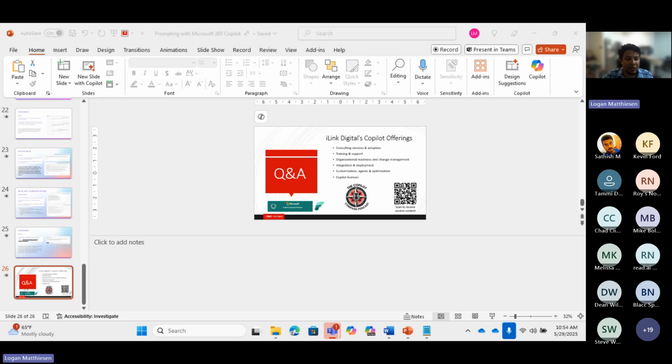Okay, so Adrian asked: are Copilot in Word, Copilot in Excel and Copilot in Teams all linked? I guess it depends on exactly what you're asking about. They're linked in that if you ask things to one of them, the other will know.